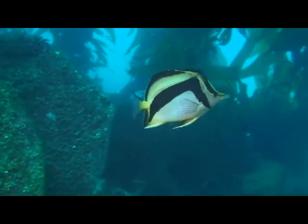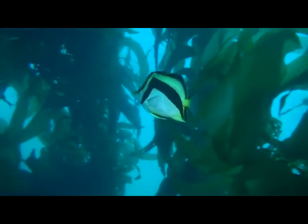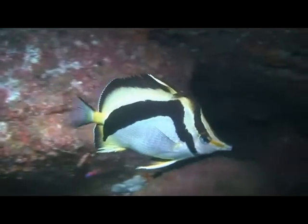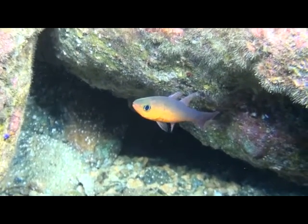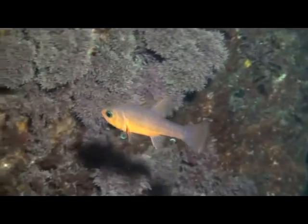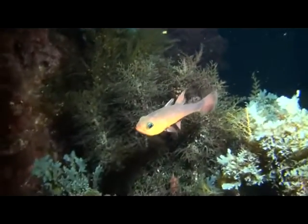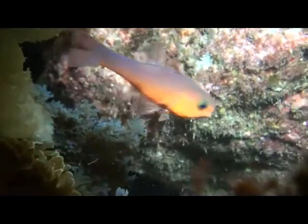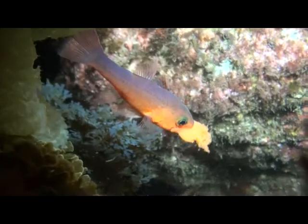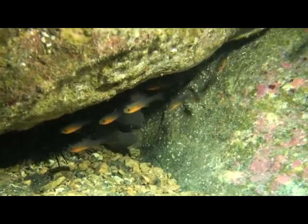This species is also colonizing new sites on Catalina's leeward and windward coasts, indicating the population is expanding either by reproduction or additional recruitment during warm water periods. I have also observed and filmed both Guadalupe and plain cardinalfish in Catalina waters. They are often more readily observed when they come out at night to feed in open water. During such periods, I have observed a number of individuals mouth-brooding their eggs. Here, one ejects the egg mass from its mouth, apparently to reposition it. Very young cardinalfish have also been seen in recent years.